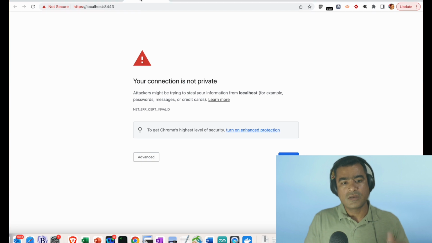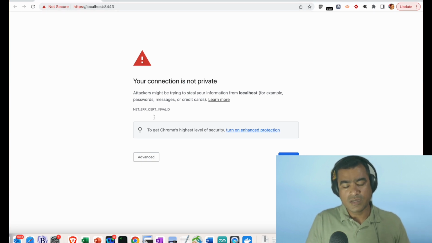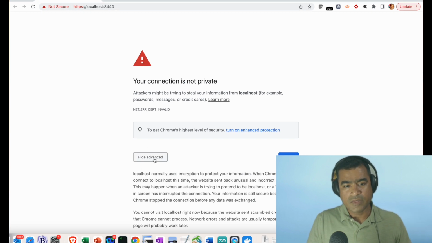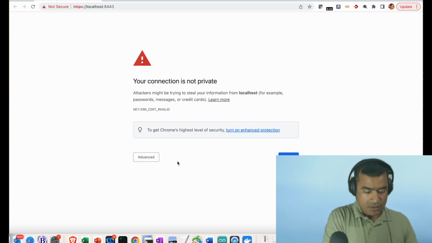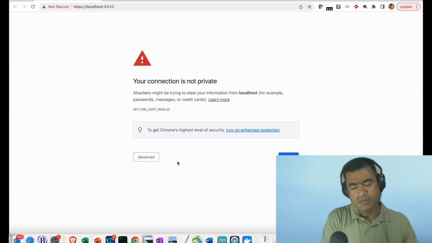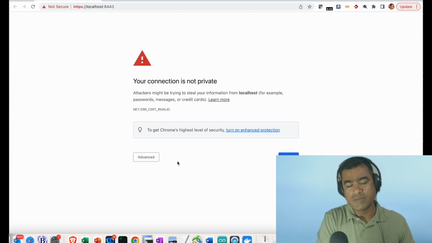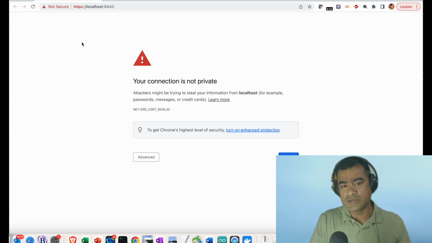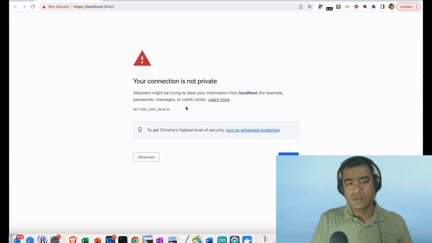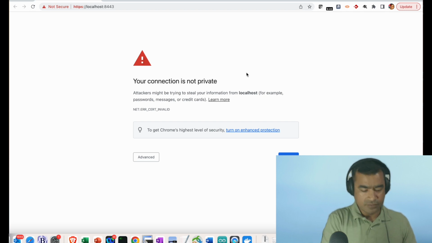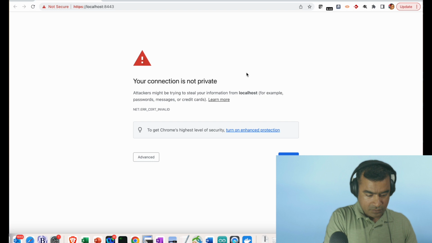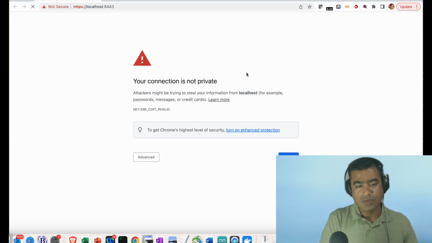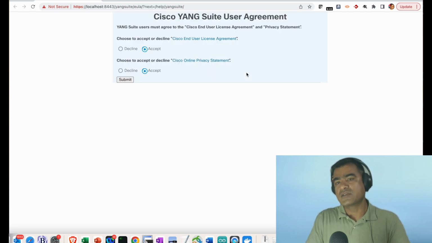As you can see, we can log into 8443. It's asking me, okay, I'm going to say this is unsafe so that we can pass this security check. In Chrome, since the certificate is not valid, a self-signed certificate, what you can do, you can just say this is unsafe, and that should pass the screen.